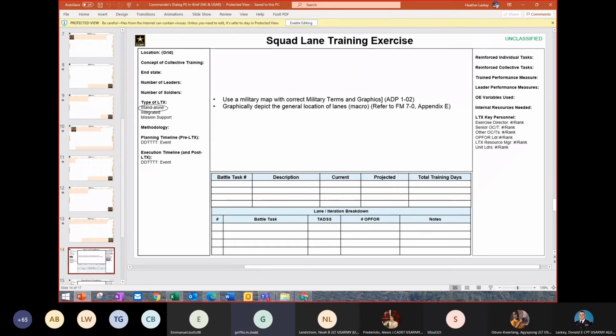All right, so your individual tasks that you're going to be training on at the STX, your collective tasks, your training performance measures and leader performance measures, those are going to come from your TEOs. The operational environment variables you're going to use, internal resources you're going to need.